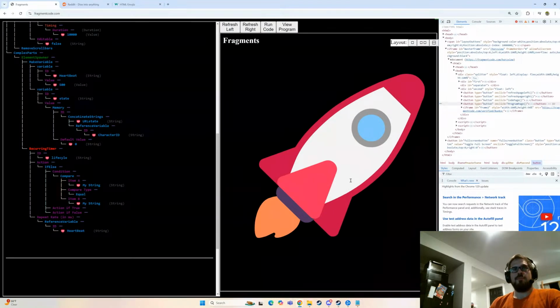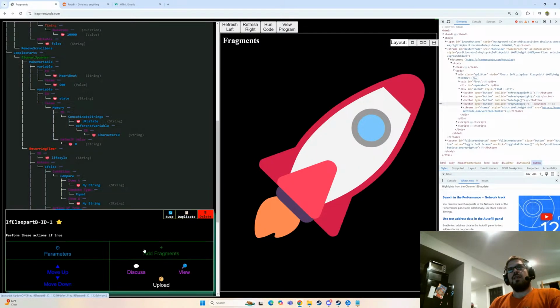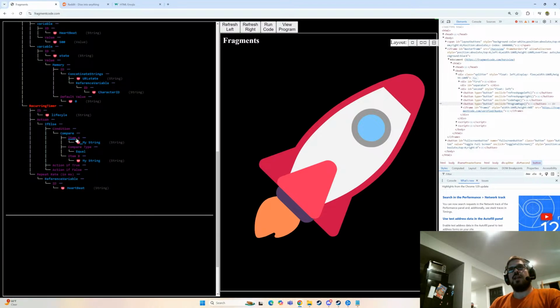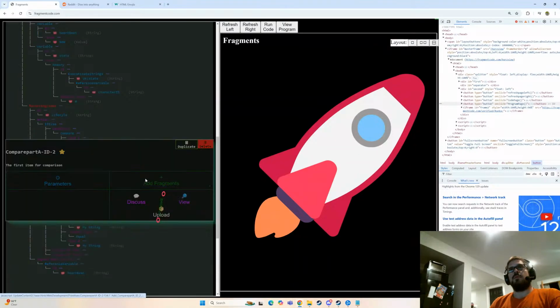That's one possibility, and I can start with that for now. So here it's going to start off at 0, and then it's going to check the state value. It's going to check and see item A. It's going to be a variable.